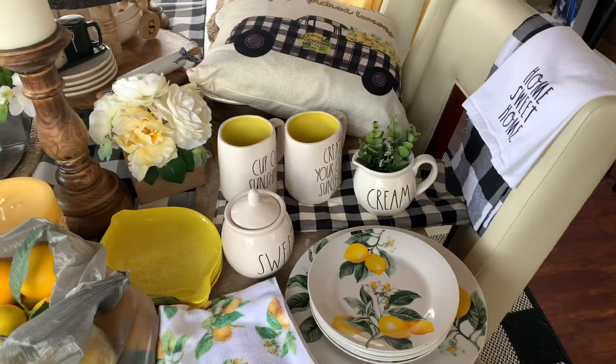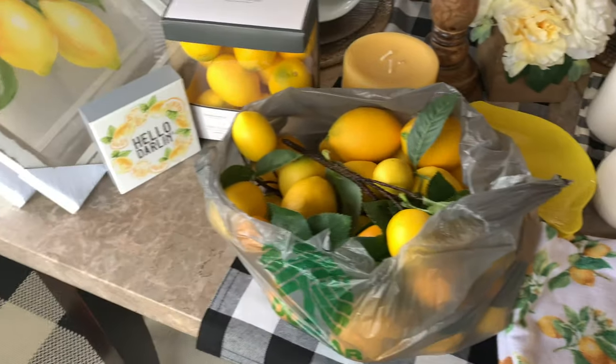I'll be doing some lemon decor. Okay, guys, so I took out all my lemon and yellow stuff that I have.